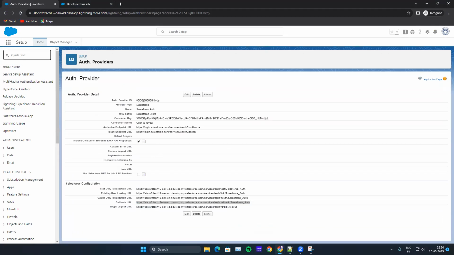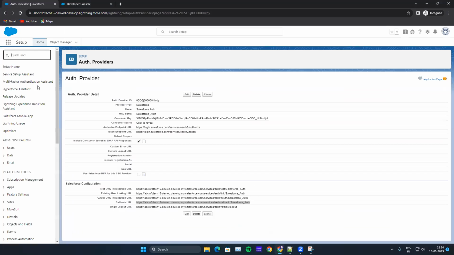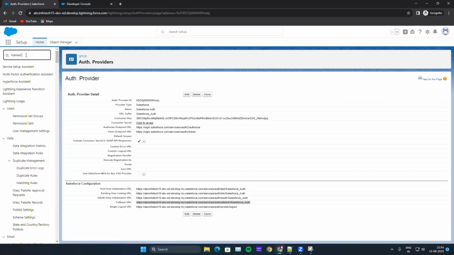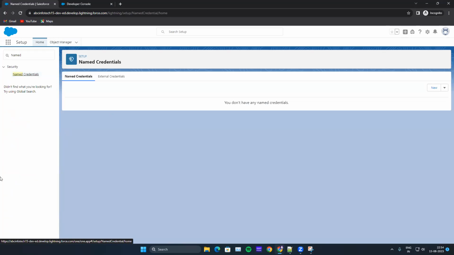Next, the third step is the creation of the named credential in the source org. Now we go to the source org and create the named credential. Click on the named credential. If this is the first time you are creating, you'll see the new legacy option.